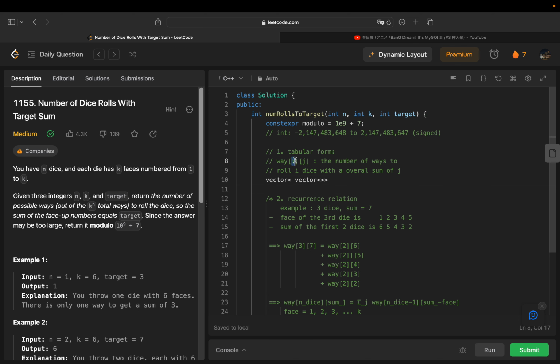So we declare a two-dimensional table, or you can just use an array. That will be fine. So a vector of vectors, we call it way, and each row is a vector of size k plus 1.